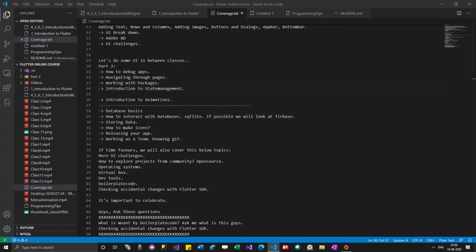So what is the benefit of using BLoC? The benefit of using BLoC is that it helps in separation of concerns. In the programming world, generally speaking, separation of concerns is something we practice in our day-to-day programming. Maybe as an individual developer, you won't actually follow it, as long as your output works, that is fine.